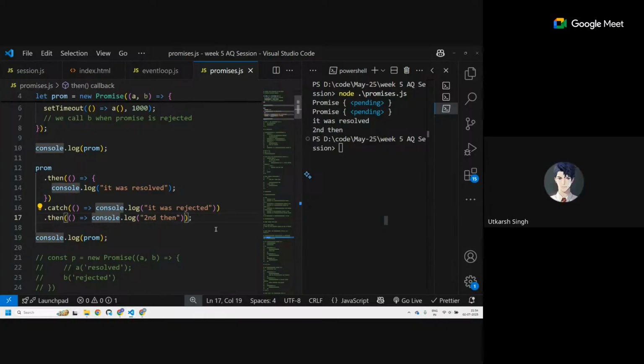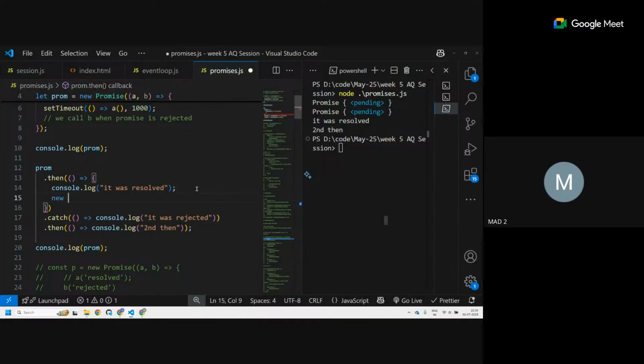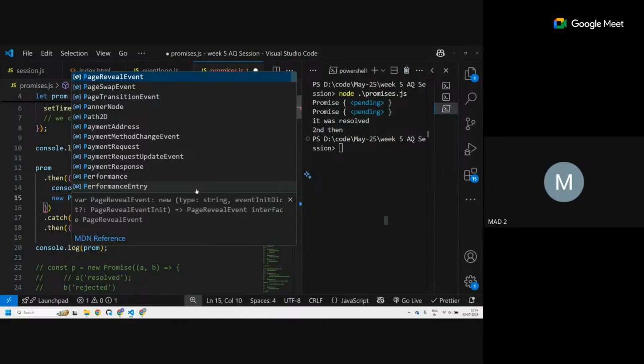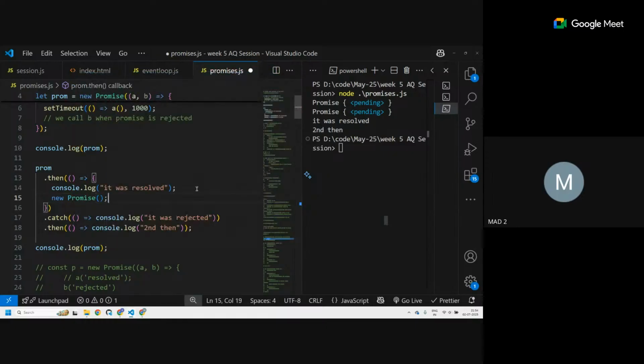So what's the use of chaining thens together? Most of the time you would not see it like this. You would have another promise over here. It gets interesting once you actually do a lot of things.